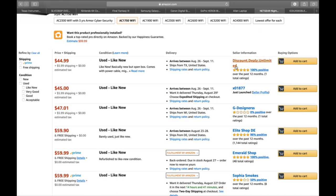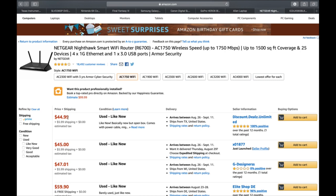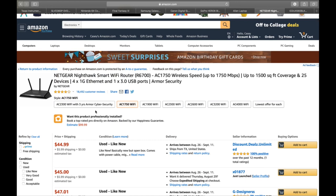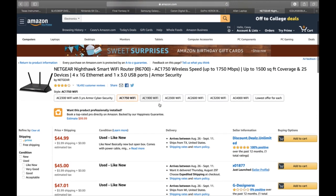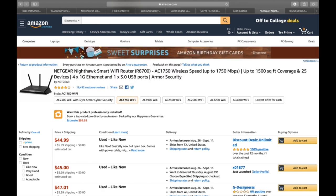Number nine is routers and modems. Netgear is one of the most popular — also Cisco and Linksys. The Netgear Nighthawk smart Wi-Fi router R6700 is about $50 at the lowest price, $60 fulfilled by Amazon. Maybe you find one at a yard sale for $10, or on Craigslist for $10-15. Sell it for $55, make yourself $35 less fees and shipping — about $20 profit. Also look for Cisco, Linksys, Lucent, and Nortel models.